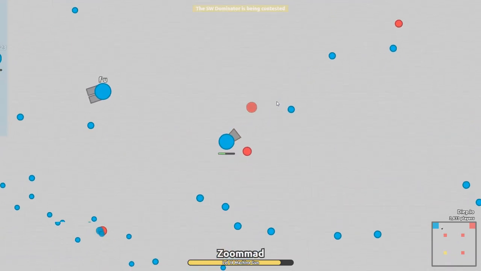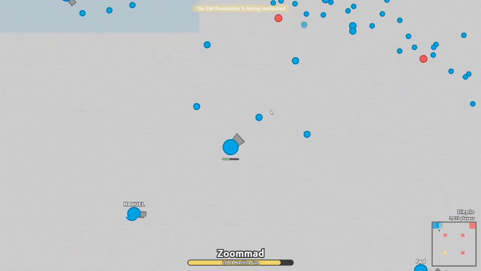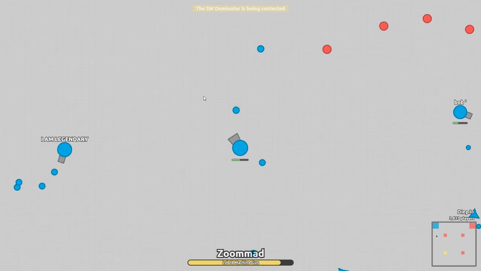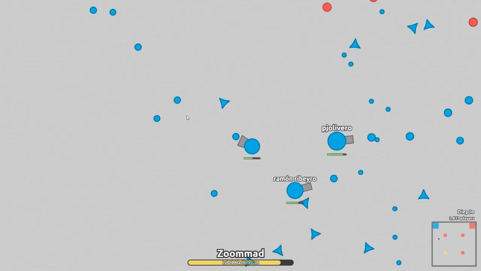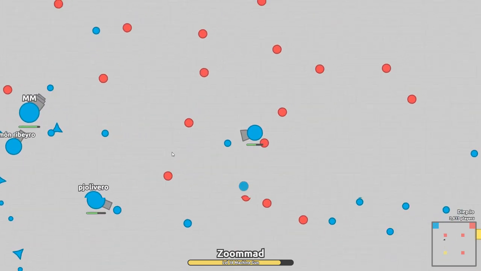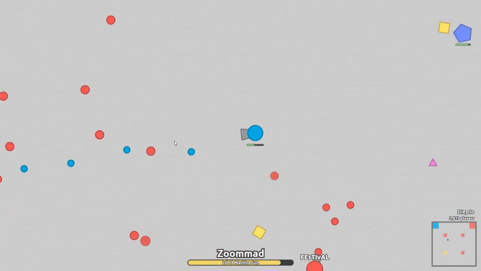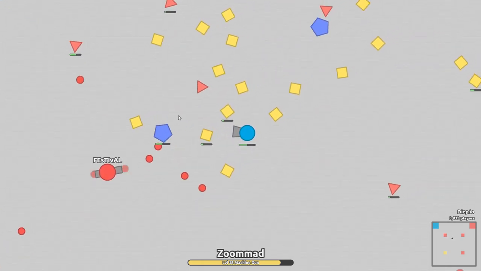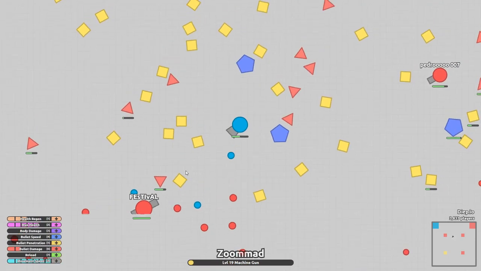The Southwest Dominator's being contested. Looks like we will not last long. My team is done for. Yeah, there are a lot of really low-level players, so either I'm on a team with a bunch of noobs, which tends to be the case, or the red team has just been killing them very efficiently, which is also something that you'd be surprised how often that happens.